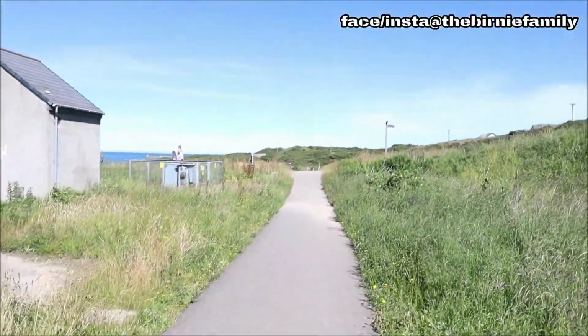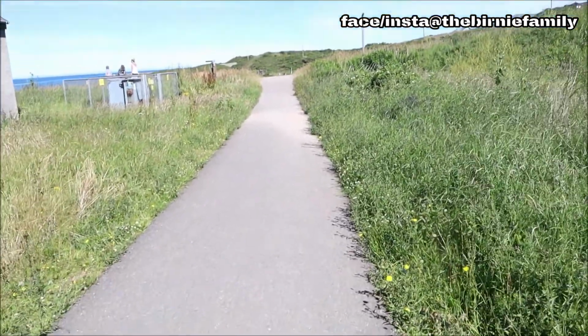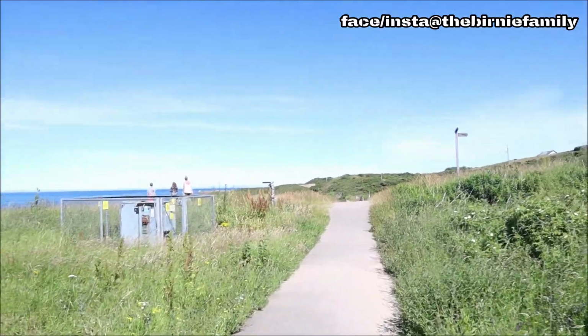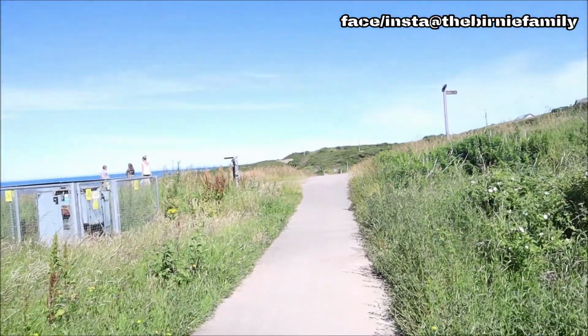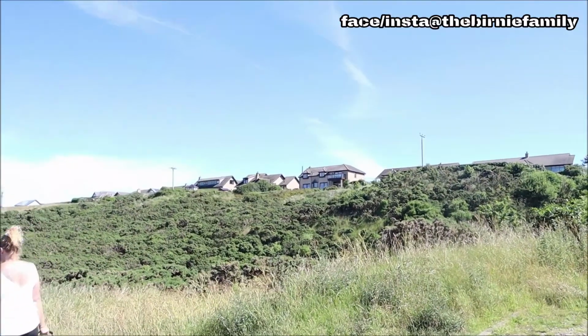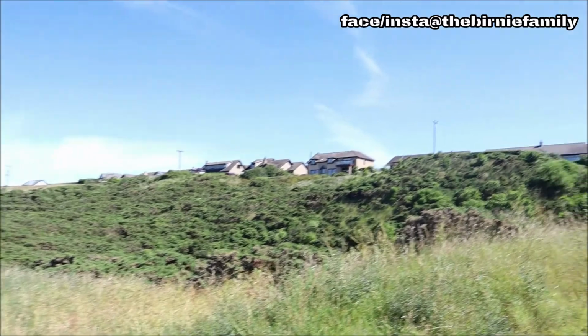And this used to be the old railway, the old coastal railway. Down here now it's like a proper walk, you know, you can walk for miles actually, if I can remember. Maybe do that one day too. Yeah, that'd be nice up there, eh? What a beautiful view all those houses have got up top.